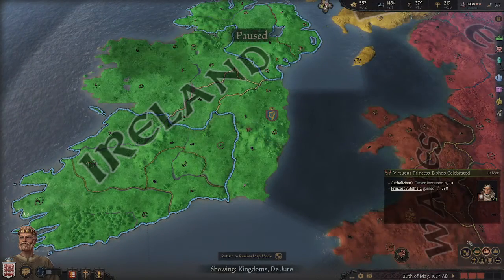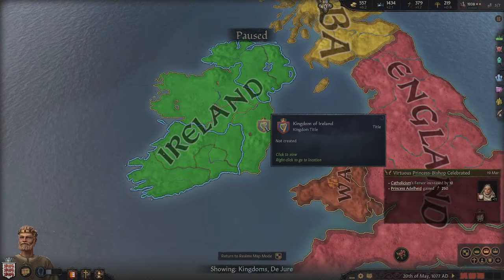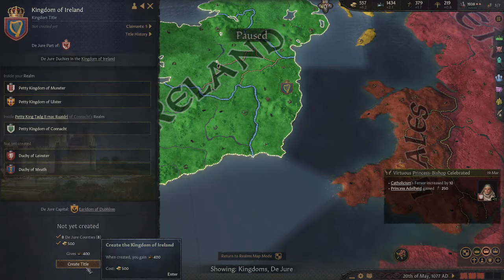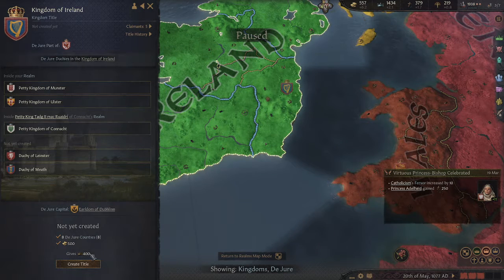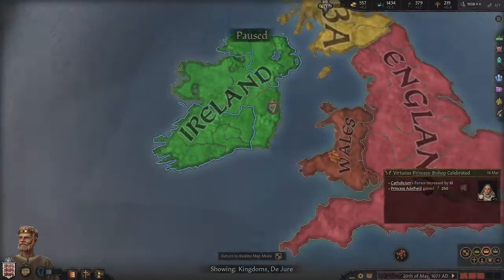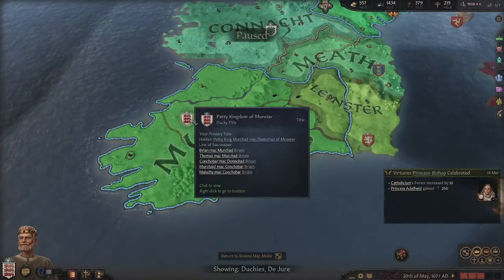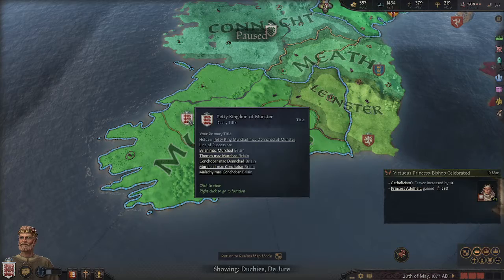And then finally, kingdom titles. So this is how you're going to create the kingdom. You can see the capital here, Kingdom of Ireland. If you click on that, you'll see that you can go ahead and create the title if you have 8 counties. You've got the money, 500 gold, and you're going to receive some prestige as part of that as well. So again, you're going to need to have a claim for it, and you get that claim on Ireland when you're starting out the tutorial, or if you're playing here as Murchad.